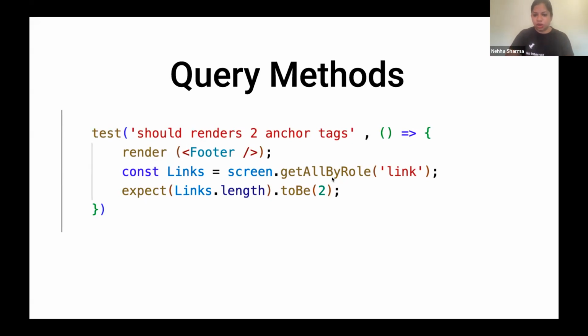And getAllByRole will help the code reviewers also to make sure that whatever code is getting written is accessible. So this is an important thing to understand: instead of saying getAllByRole P, you need to write the accessible role of the P tag. Another important thing to highlight here, a few HTML elements might not have an accessible role. In that case, there would be a workaround you need to put, but I think most of the elements do have their accessible role, so you don't need to worry about that.